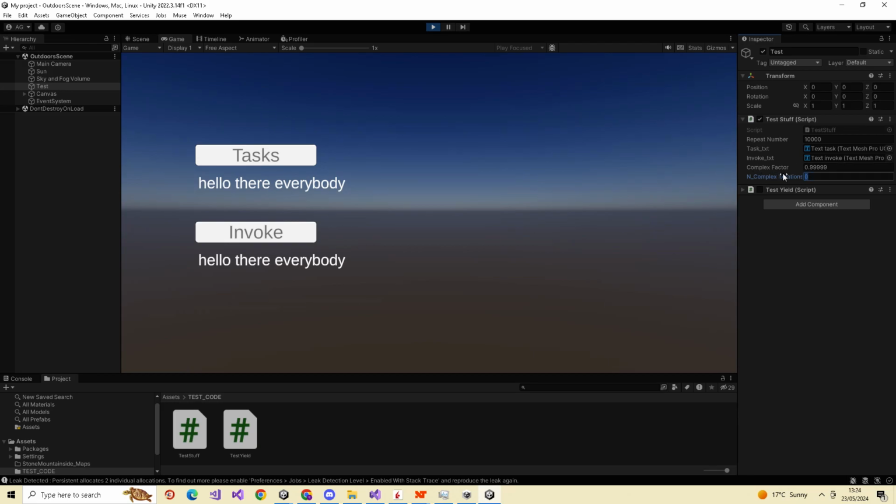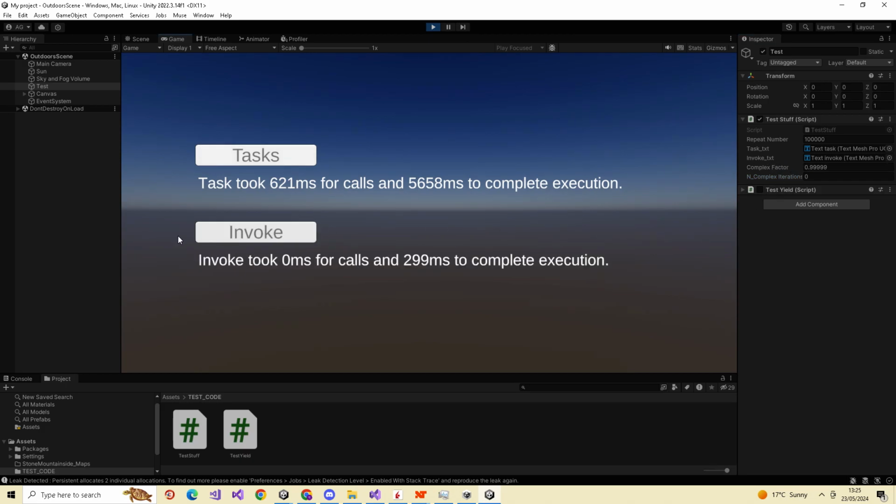Where was it? You can do 100,000 tasks, and that was like 5 seconds or something, was it? Yeah, 5.6 seconds. Above that, 200 worked. I think there's a limit to the task system. This is jobs. Wow, jobs are just... Hold on, that number's random. What's up with my jobs?